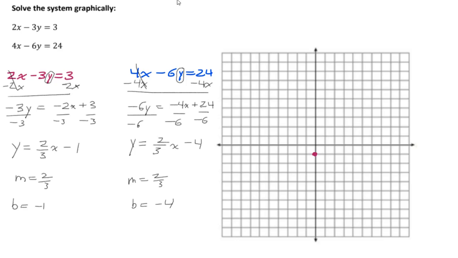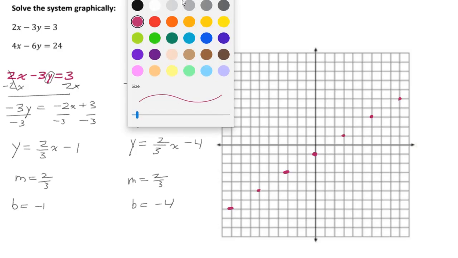Alright, so the y-intercept is negative 1. I have to move up 2 and to the right 3. That's 2/3. Up 2 and to the right 3. And then to go the other way, down 2 and to the left 3. I like to put all the points on the graph because if I put all the points on the graph, if they're going to touch, they're going to touch in exactly one of these points. So it's a good idea to graph each one. And then when you're done, you're going to want to label. Sometimes I like to label at the very end. Let's graph at the end.